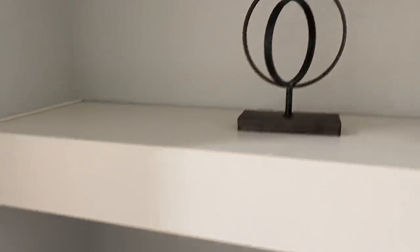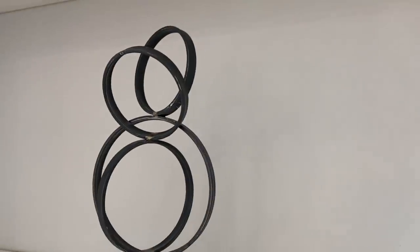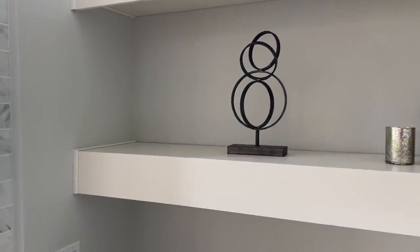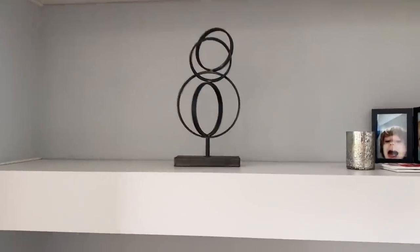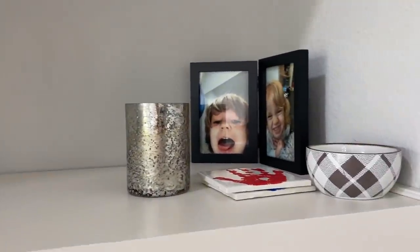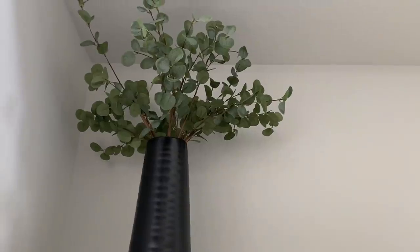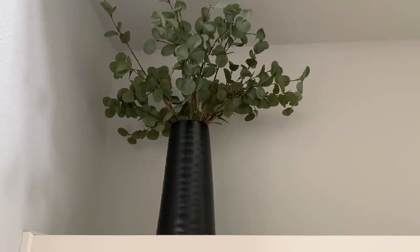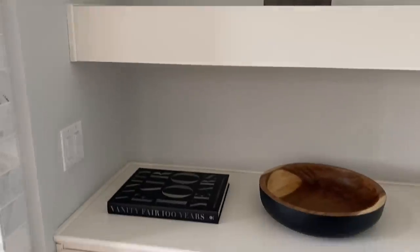Up here is another piece I thought was really pretty — it reminds me of when you go into a model home and see those little sculptures. I think I'm going to get another set that's a little different and put them diagonal from each other. I'm also going to do a huge family gallery wall over here on this wall that leads up to the stairs. And up here I have this little Amazon vase, which is incredible, with faux eucalyptus from Amazon too. Very modern, and it looks really good with all the black in the house.